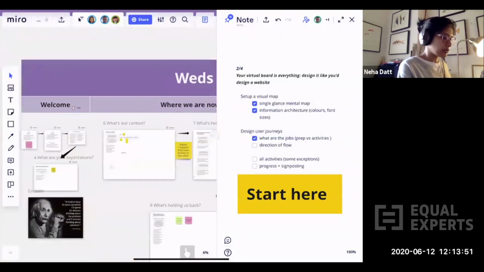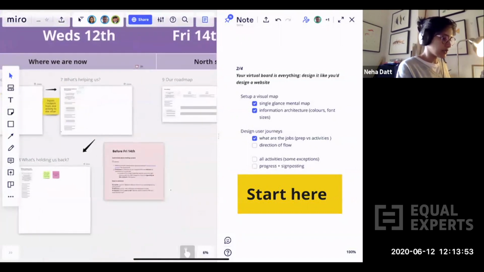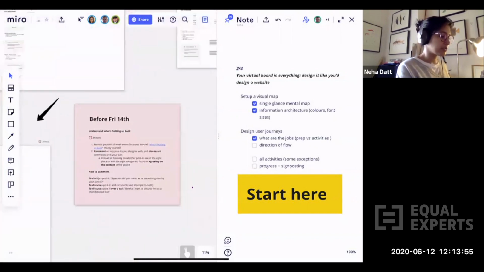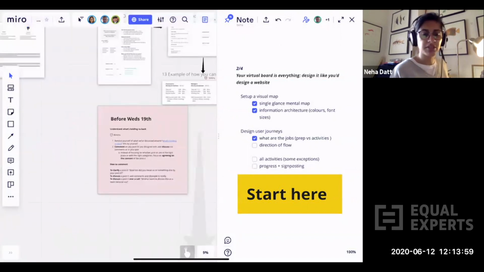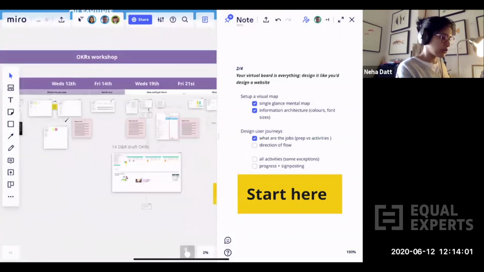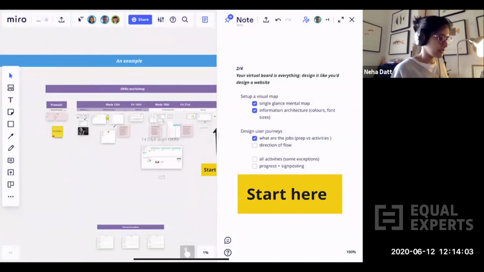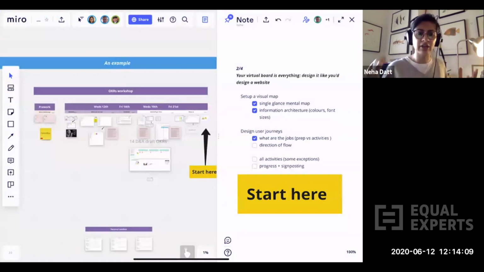And then if we look throughout the rest of the agenda, we can see that there are other boxes in mauve, which highlight the other bits of pre-work that we need to do. And we've got clear instructions in terms of when the work needs to be done by. So again, we've used color here. If we zoom out at a single glance, you can see there are four chunks of pre-work that need to be done for this particular workshop. So it gives very clear signaling to our attendees as to how much work might be required in their own time. And what we also have here is a very clear direction of flow.